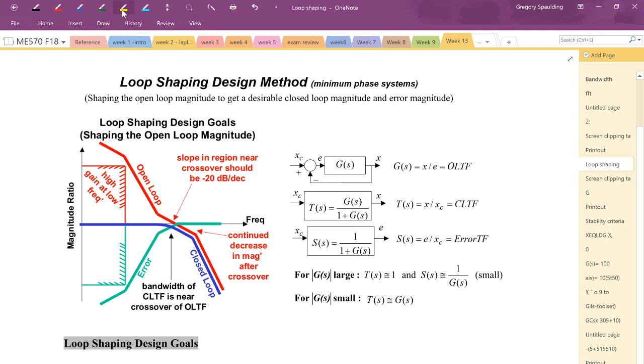Now, if you think about this, in the graphic that I've got shown here, we have a couple things going on. We have the closed loop Bode there in the blue, and the open loop Bode, or the magnitude plot of the Bode, in the red. And then we've got a new plot in there called the error transfer function, and it's plotted in the green. So let's step back and think a little bit about what it is we want the closed loop Bode to do.